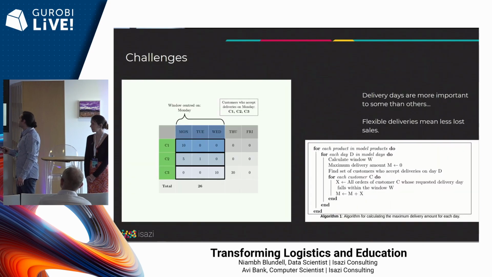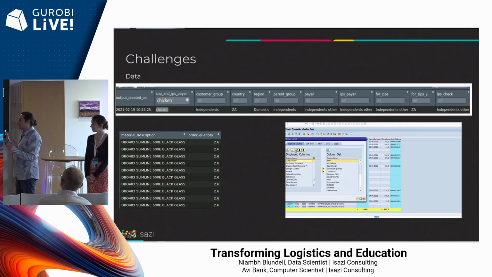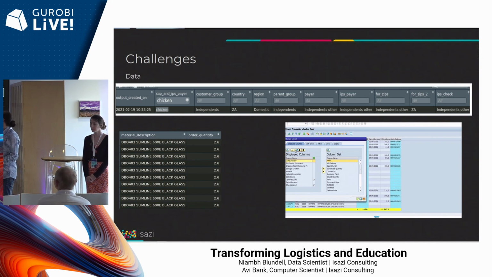I skipped a couple of slides to save some time. Everyone's mentioned data is important. This is an example of bad data. Someone put there should be a code here and it says chicken. Like, where did that come from? And these are ovens. What is 2.6 ovens? It's garbage, right? So you can't work with that. There's a continuous cycle of consulting and cleaning the data and telling the client, look, you need to fix this and that.